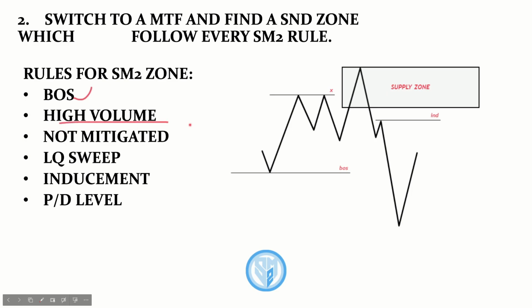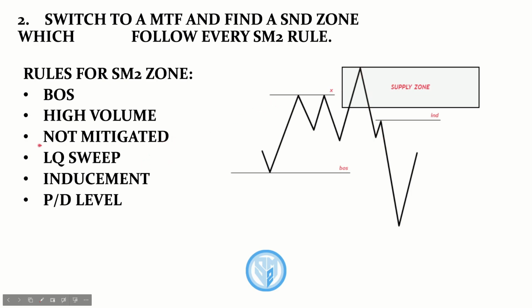Secondly is high volume. Now, high volume is sometimes something that will go unnoticed, but all I mean is, right, after price has created the zone, so after the up move that we have, which creates this zone, we're looking for a down move straight afterwards that is a quick, sharp move with high volume candles, right, and a bit of imbalance, okay? Simple as that.